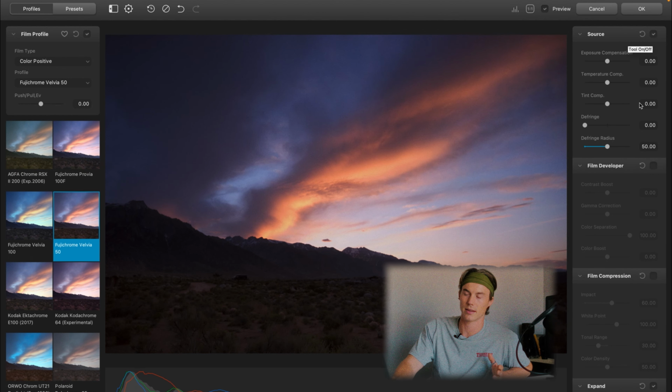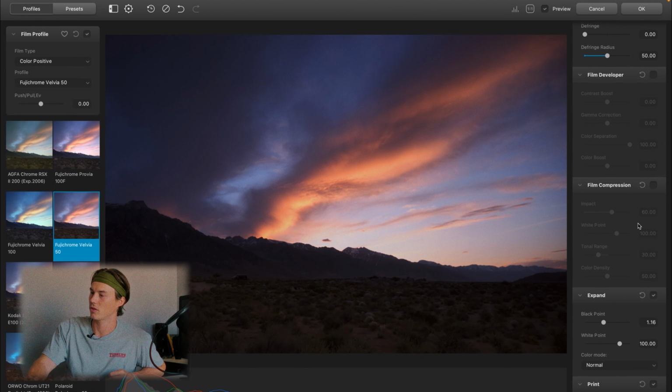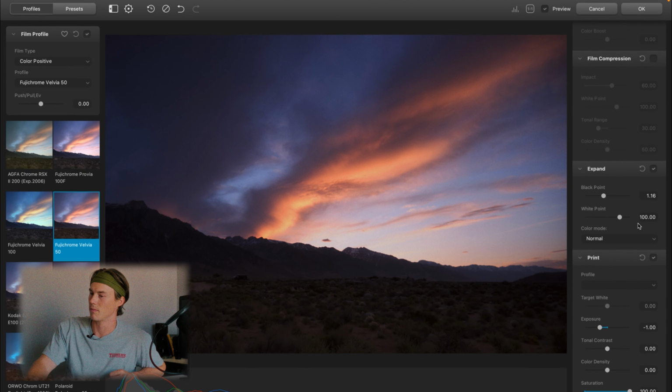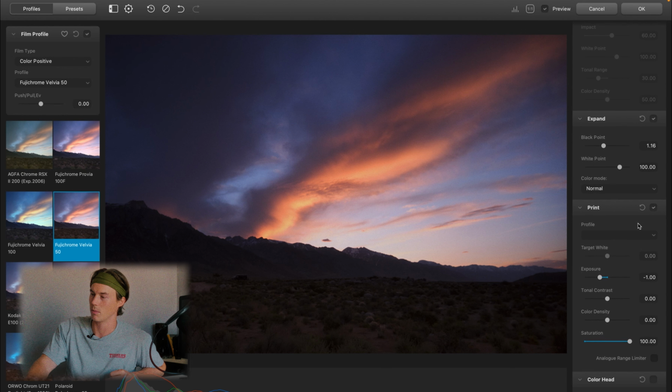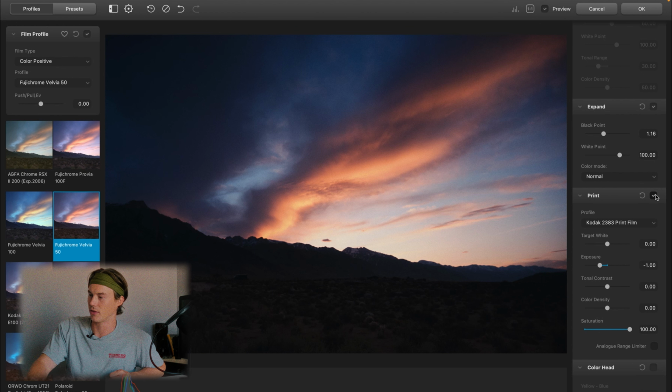And then once again, on the right side here, I'm going to go over all the individual parameters we can play with, because I really actually already like where this image is. And just by checking and unchecking all these boxes, we can actually see if there are certain things that we like to add or not.